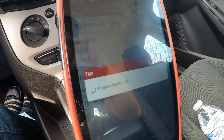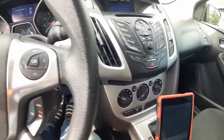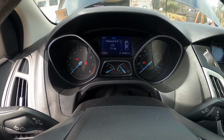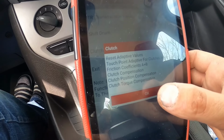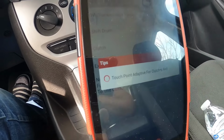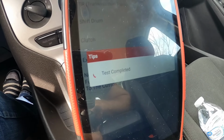Now this procedure, actually, I believe the car needs to be warmed up to full temperature, which I've had it idling a while ago. So it's at full operating temperature. And now it's saying it's gonna reset adaptive values and all that. So this takes some time as well. You just gotta be patient.